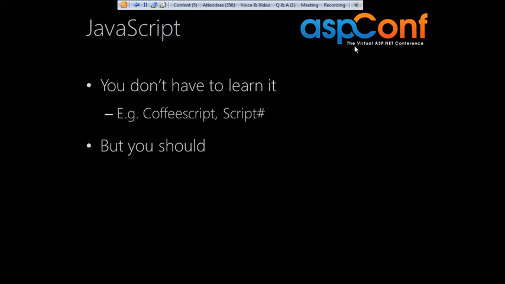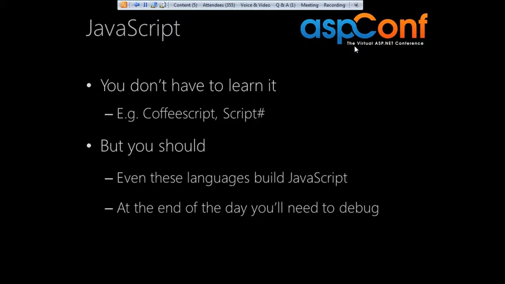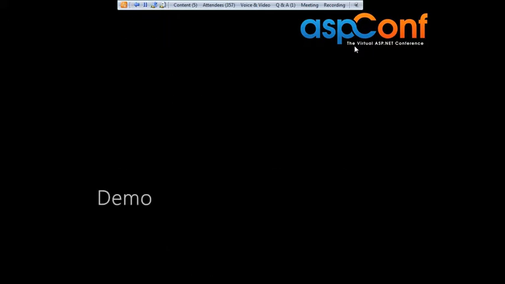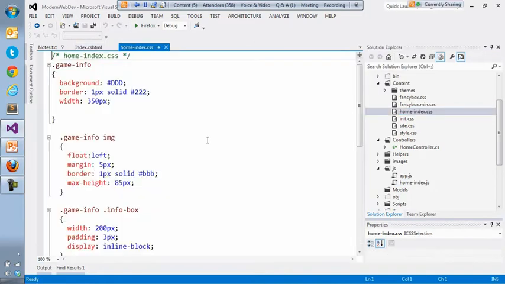But in my opinion, you probably should learn JavaScript, because JavaScript is going to help you understand what's actually going on the page, and instead of trying to map directly the way you do something like C# development to JavaScript, which I think CoffeeScript and ScriptSharp attempt to do, understanding the power of the language will allow you to do things in a pretty deep way. It also allows you to see how these other libraries you're probably using actually work. So if you run into problems, you can get a sense of what's happening and not have to treat them as a black box. And at the end of the day, you're still going to need to debug JavaScript, even if it's emitted from these other languages. Not everyone agrees with me. A lot of people are very much on the CoffeeScript bandwagon and think it's the way to write your JavaScript, and I can't really dissuade them. Certainly the amount of JavaScript you would need to write is more than the equivalent CoffeeScript, but I think they're wrong.